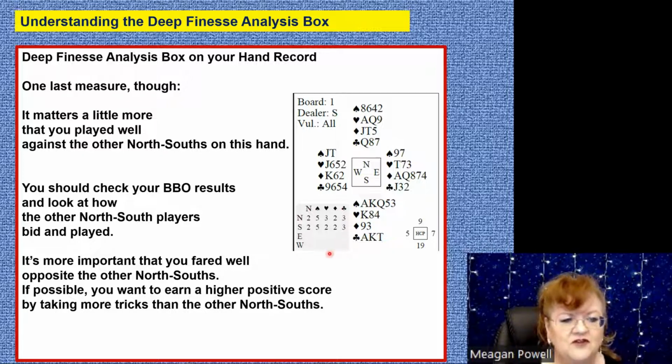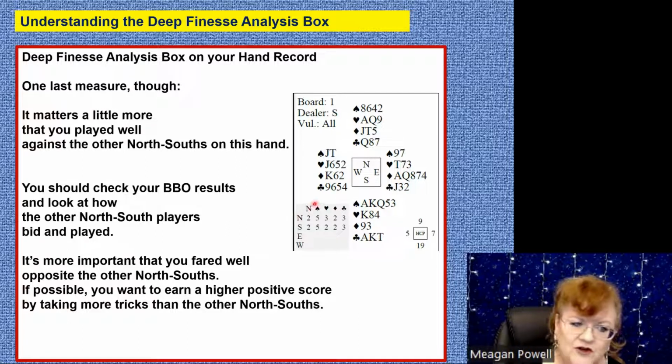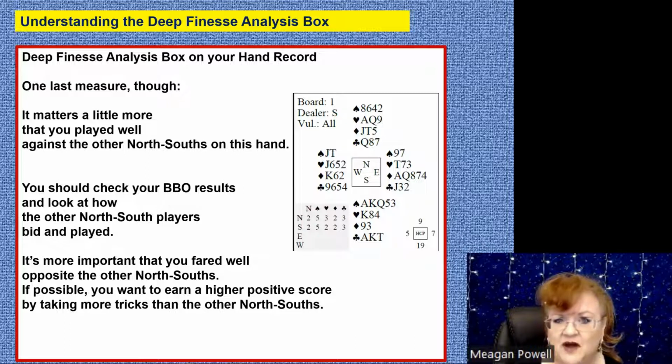This deep finesse box will tell you how well you should have performed on a board, but it will not tell you which of the contracts was the best one to choose. You might be able to suss that out by looking at these lists here and seeing, well, which one is the highest number of tricks, and see if it makes sense that that's the contract you should have bid. But again, what you bid is based on your bidding rules, not just willy-nilly what it says in this box. Your bidding is done based on your knowledge. Your outcome in the play of the hand is where you come to this box and compare your outcome to what it says in this box.